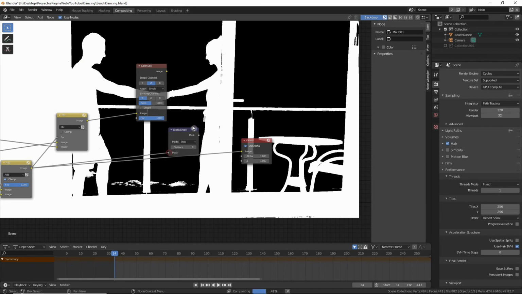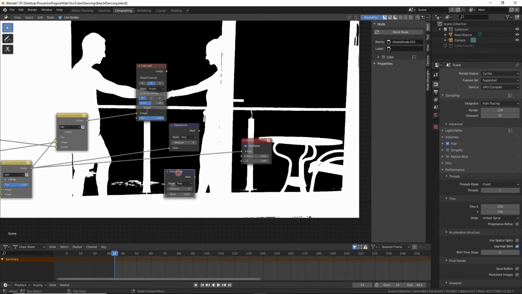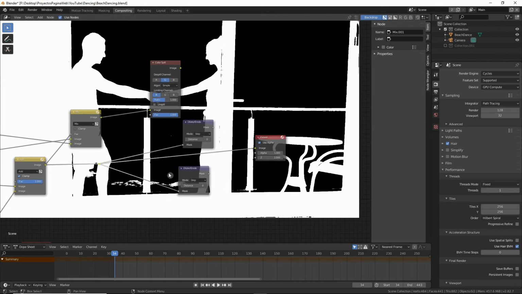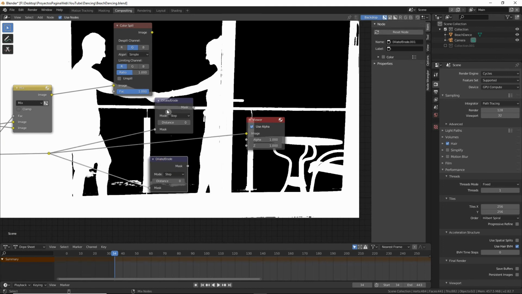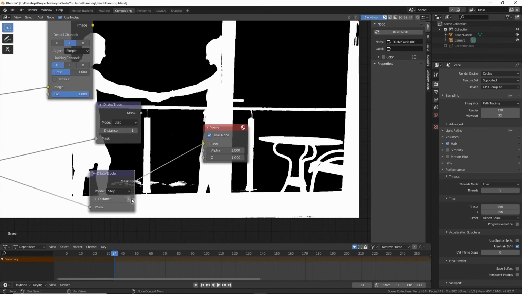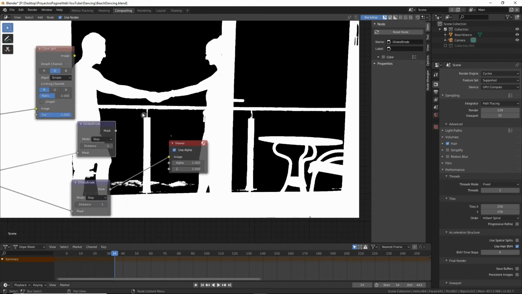So if we go to delete erode, we duplicate this node and then we add it again. By the way, if you want to organize this a bit better, just do shift and right click, and then they become a tree. It's quite a useful trick as well. Then if you select this one and make it smaller, you see that it's getting reduced. And then the same here, but in another direction, so +1. If you used only the -1, you would be able to remove the silhouette. Okay, so you can keep this one.